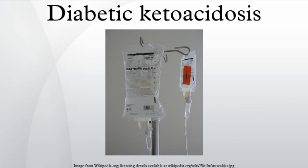DKA is common in type 1 diabetes as this form of diabetes is associated with an absolute lack of insulin production by the islets of Langerhans. In type 2 diabetes, insulin production is present but is insufficient to meet the body's requirements as a result of end-organ insulin resistance. Usually these amounts of insulin are sufficient to suppress ketogenesis. If DKA occurs in someone with type 2 diabetes, their condition is called ketosis-prone type 2 diabetes. The exact mechanism for this phenomenon is unclear, but there is evidence both of impaired insulin secretion and insulin action.